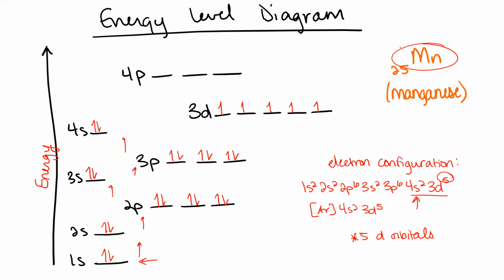Were we doing this as an ion, it would be a little bit different because manganese is a transition metal. Transition metals will normally lose their electrons and become positively charged, which means that it may not always have 5 electrons to fill those d orbitals. It may actually have less. So just keep that in mind when you're doing electron configurations for ions, which you eventually will do if you keep going in chemistry. They're not much more complicated. You just have to talk about the fact that they may lose or gain electrons and therefore may fill or empty out orbitals.